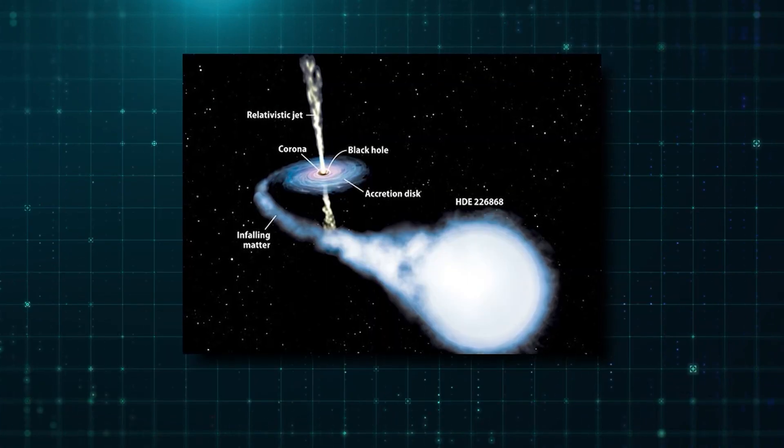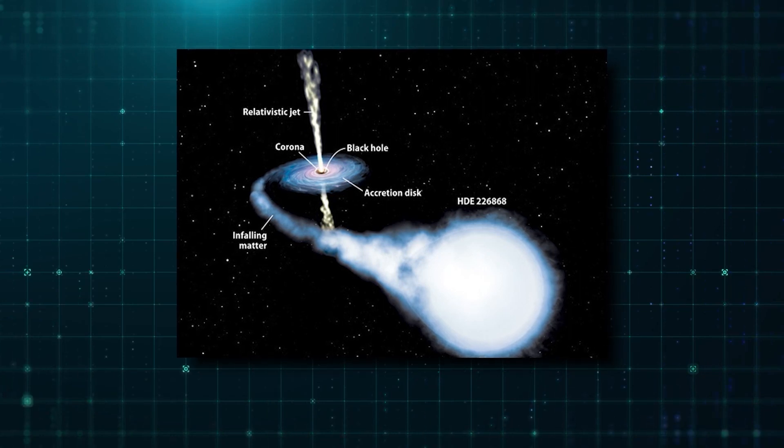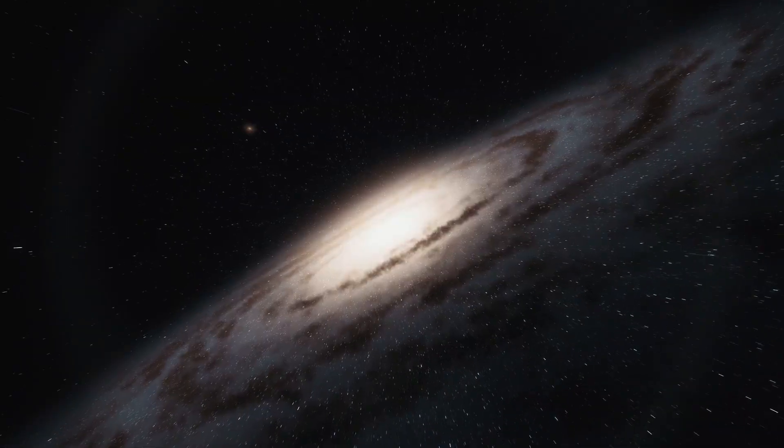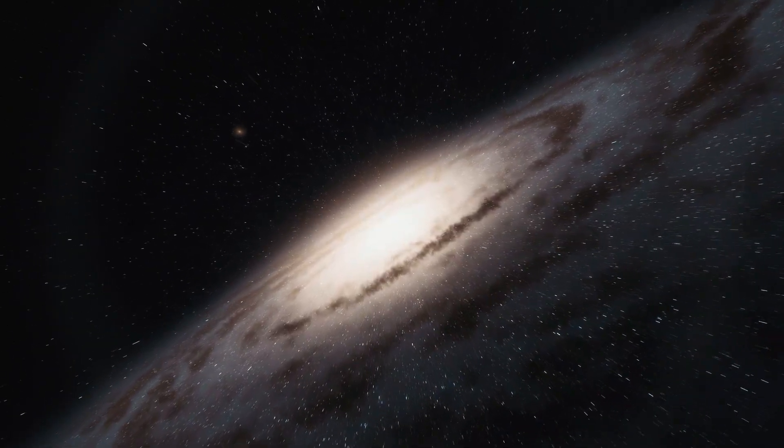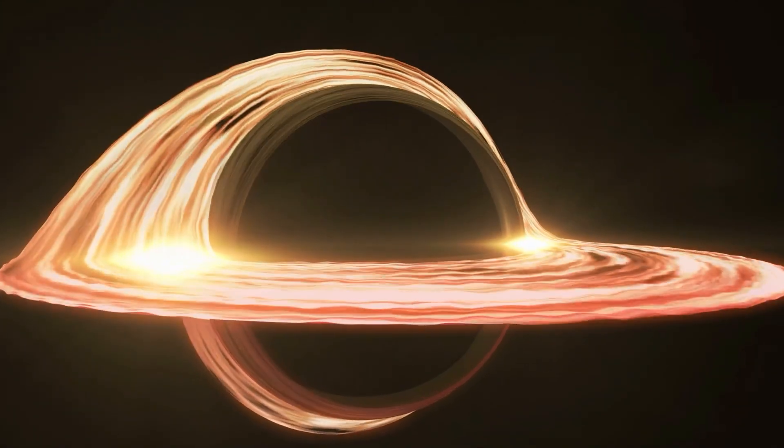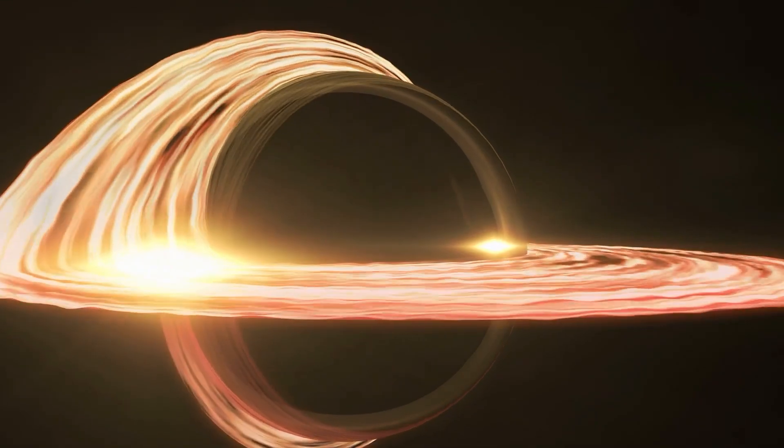With up to 400 million black holes in our own Milky Way and at least 2 trillion galaxies in the visible universe, the science of black holes is amazing. The implications of this are that regions of space with many galaxies may have hundreds or even thousands of supermassive black holes, raising the possibility that they may conceal additional information.